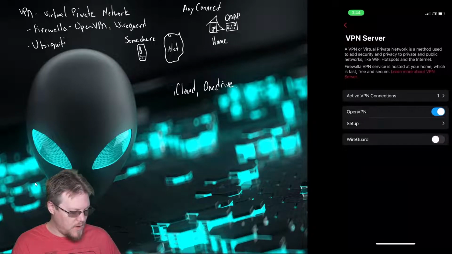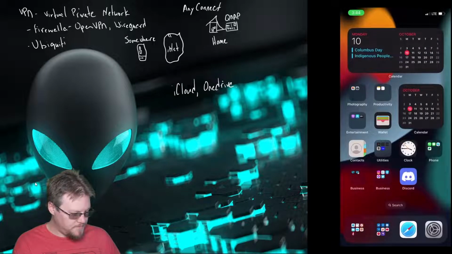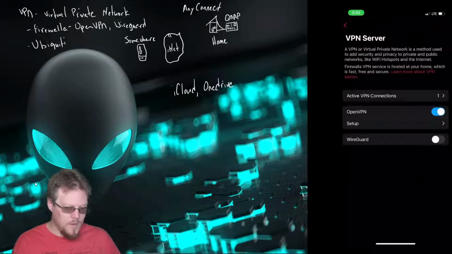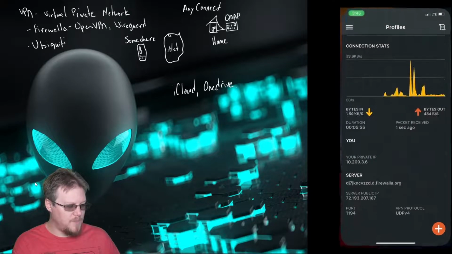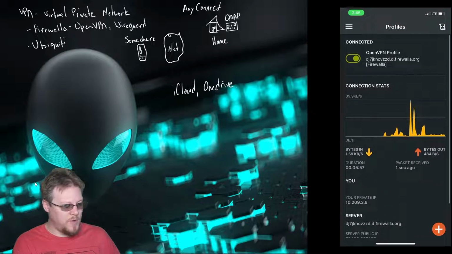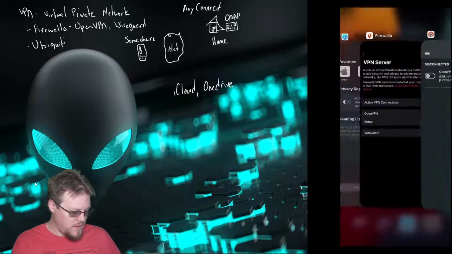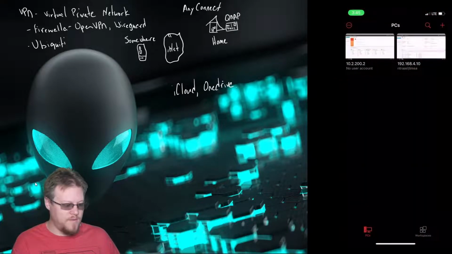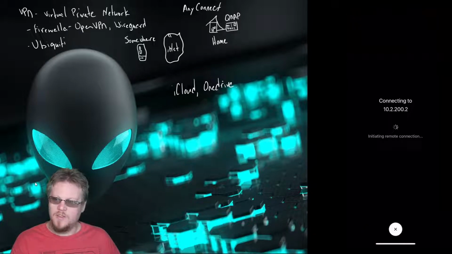But like I said, I wanted to show you this to let you know that I'm not actually on Wi-Fi. So one of the things I wanted to do is just really quick disconnect from OpenVPN so I can show you that I am actually not on Wi-Fi and that it is a VPN connection. So I click on the server and you're going to notice now it's not connecting.